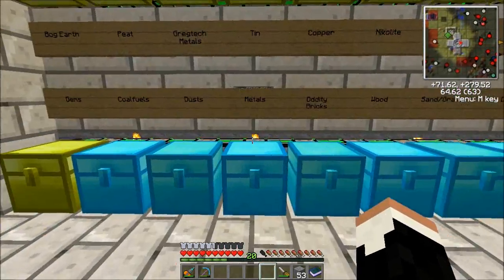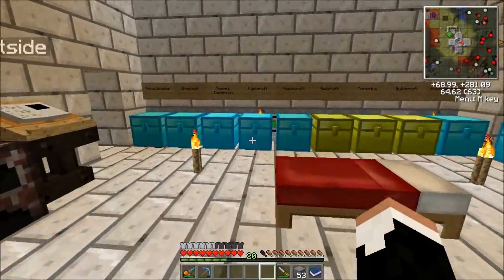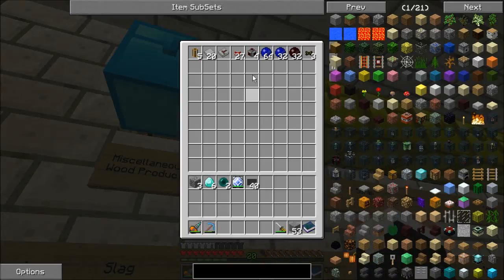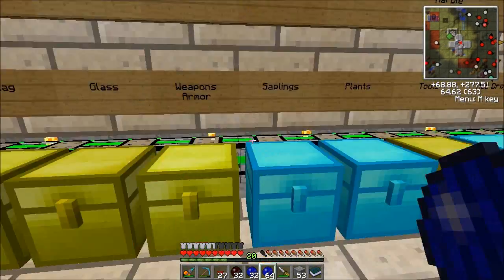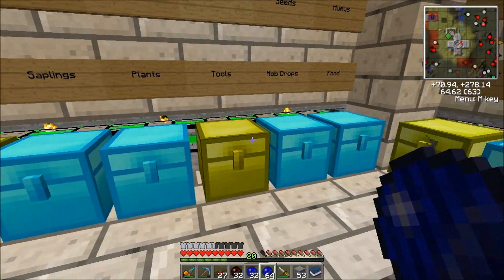Anyway, off camera, I did go ahead and prepare a lot of brass, some red alloy, and some blue alloy. I also went ahead and prepared, in my Redpower chest, some blue dope wafers and some red dope wafers. We're also going to need this red alloy. And we're going to need ourselves some glass at some point during all of this.